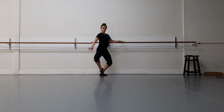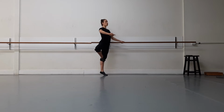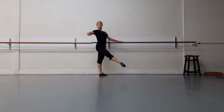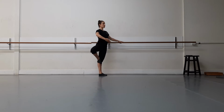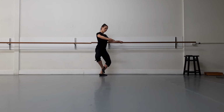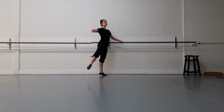Falling 1, retiré 2. Rise up 3, lower 4. Falling 5, stretch 6, up 7, lower 8. To the side, 1 and 2. Lift 3 and 4. Falling 5, stretch 6, up 7, lower 8.